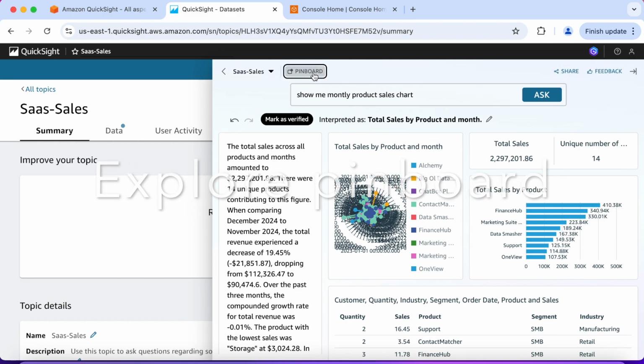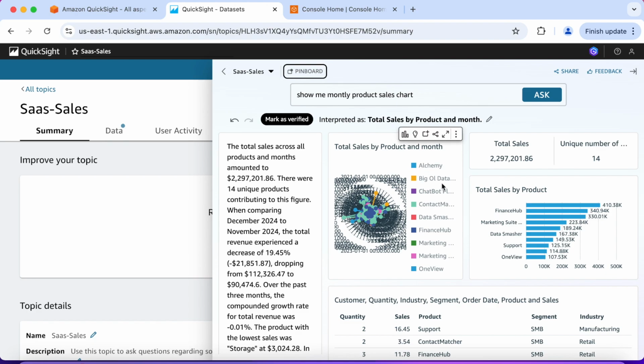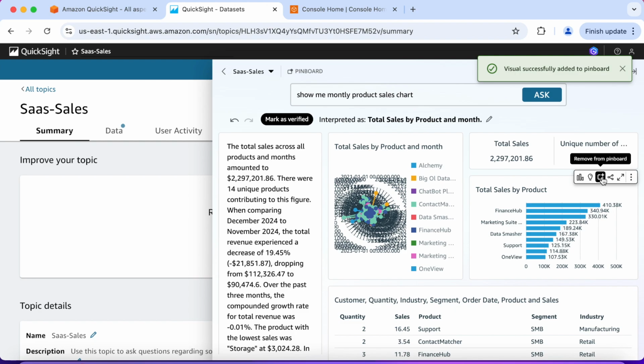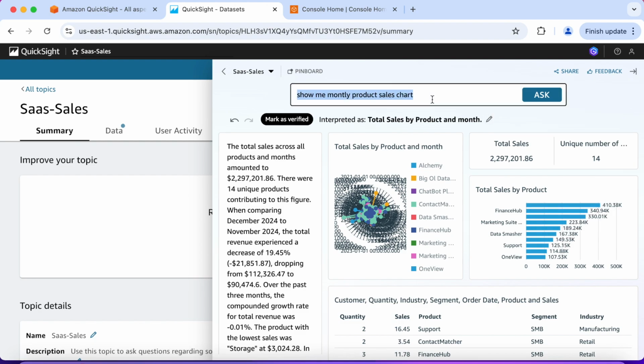Now let's explore the pinboard. So go up to the top and click on the pinboard icon. Right, and let's select the visual and hover over and add that to the pinboard. So that was successfully added, which was the total sales by product.